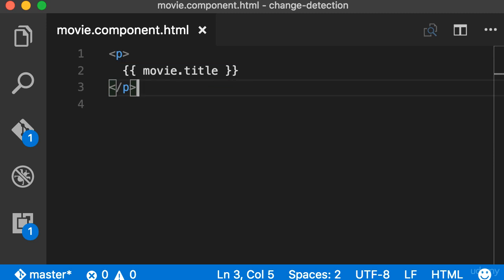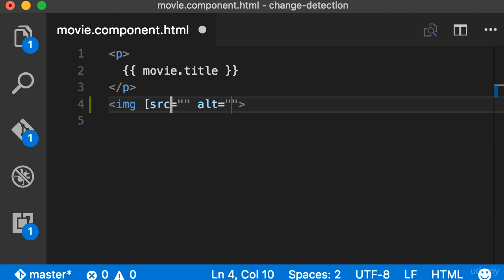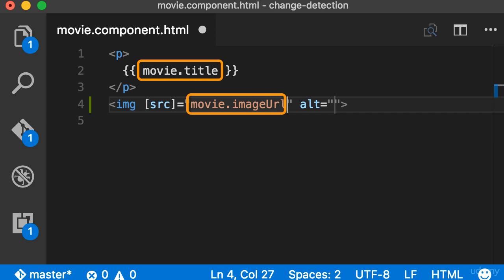So earlier I told you that each component gets its own change detector, which is generated at runtime. So here our movie component has only one binding expression, which is a string interpolation. Potentially we could have an image, and we could have a binding of its source attribute to, let's say, movie.imageURL. So our movie component's change detector will look at these two binding expressions. It's only interested in the title and imageURL properties of the movie object passed to it. It keeps track of the previous state of these properties as well as their new state. When there is a change, it tells Angular, hey, there is a change. And that's when the component needs to re-render.